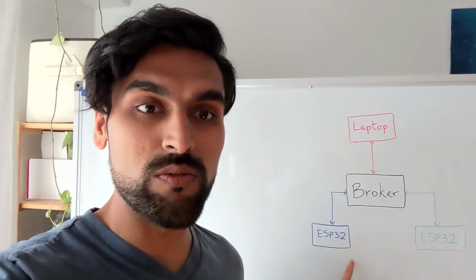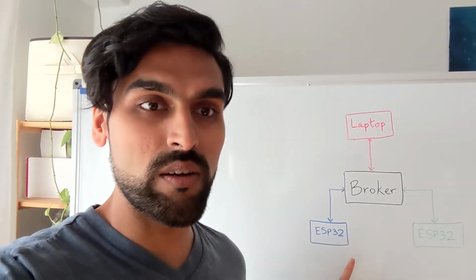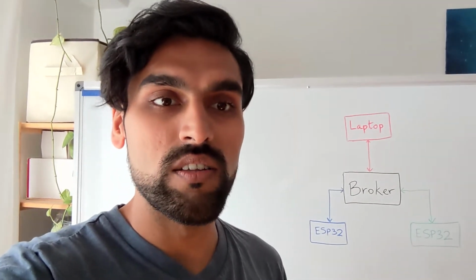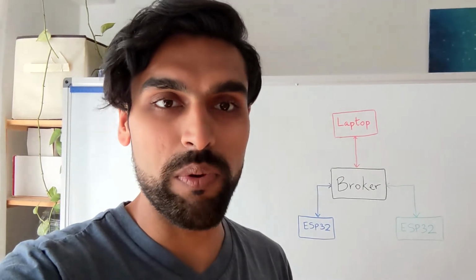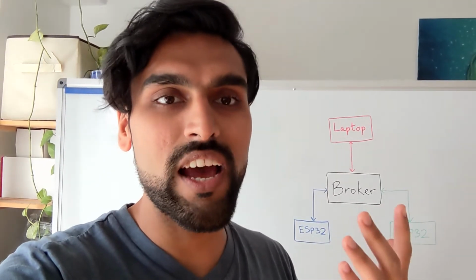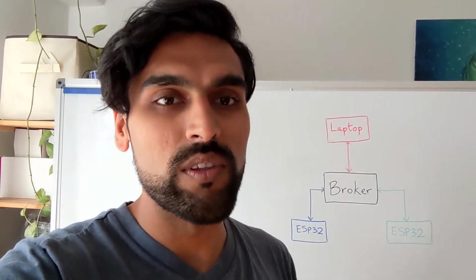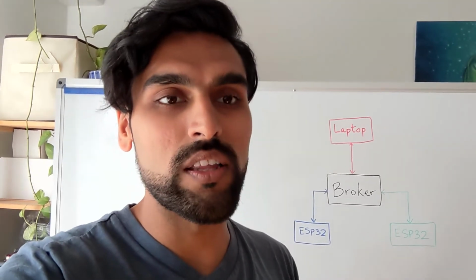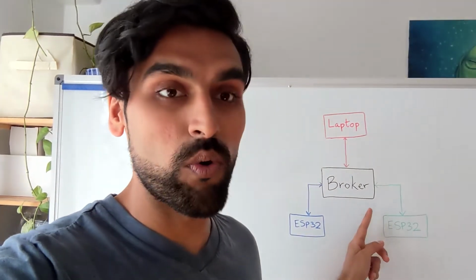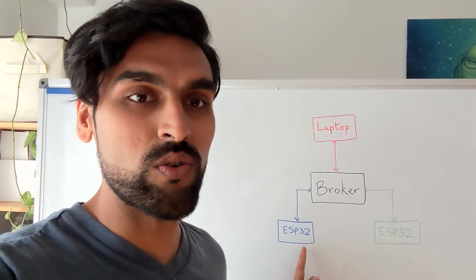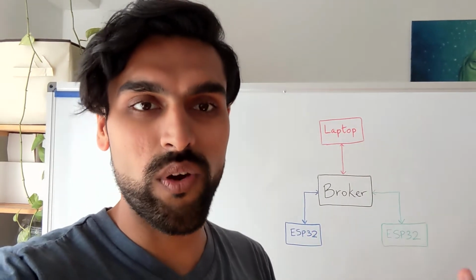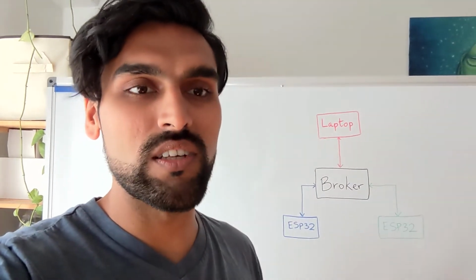Let's say the blue ESP32 over here wants to send a message to the green ESP32 to switch on its LED. Well, the way to do that is the green ESP32 will have a topic, what's called a topic in MQTT, and that's just a string, like a name, and that topic could be, let's say, /setMyLED. The blue ESP32 publishes on that topic, and the green ESP32 subscribes. And the meaning of these words, publish and subscribe, are actually sent to the broker. So the broker knows that the blue ESP32 wanted to publish on that topic and the green ESP32 wanted to subscribe. And what it does is it handles the trading of those messages. So it takes that message from the blue one and sends it to the green one.